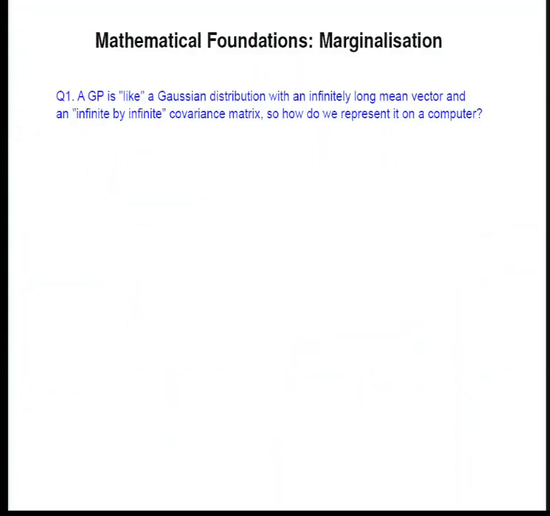Great. Okay. So seeing as you guys seem to know what's going on, let me ask you a question. We said that a GP is analogous to a Gaussian distribution with an infinitely long mean vector and an infinite by infinite covariance matrix, where I'm not being careful to specify exactly what I mean by infinite here. But that is a useful analogy. How do we go about representing this Gaussian process on the computer? This sounds like a recipe for disaster, right? We've come up with a function which has an infinite extent, an uncountably infinite extent. How can we go about representing that on the computer?